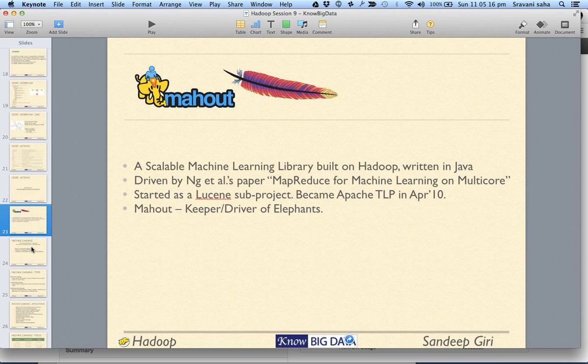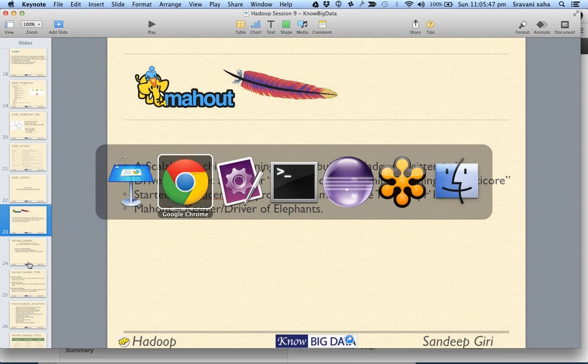It's essentially based on Andrew Ng's paper, MapReduce for Machine Learning on Multicore, and it started as a subproject of Lucene, and afterwards it became a top level project of Apache in 2010, which is 4 years ago. Mahout is a Hindi word which means the keeper or the driver of elephants, right?